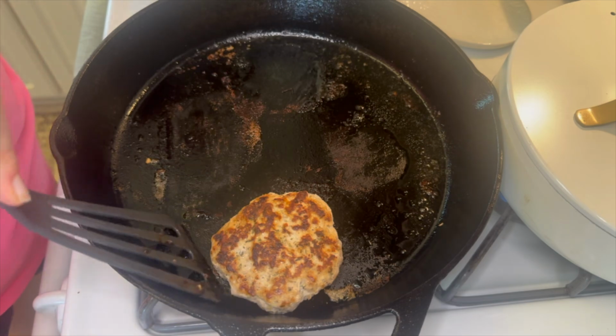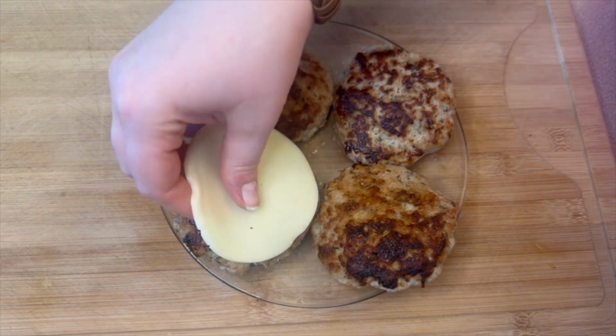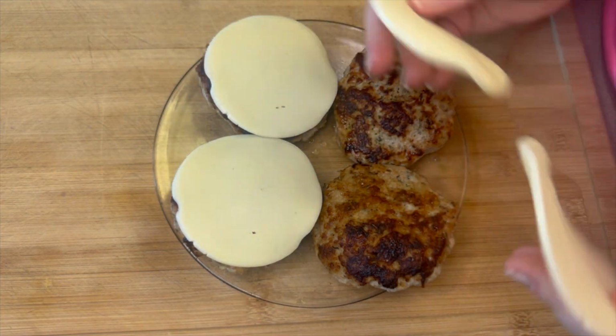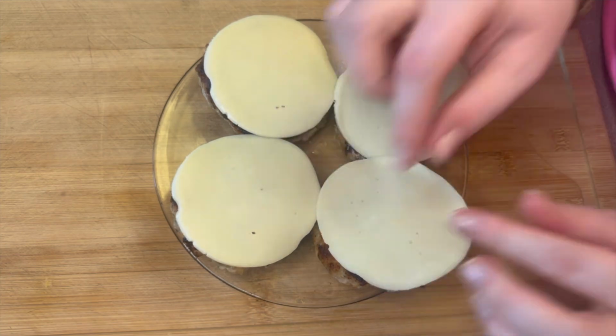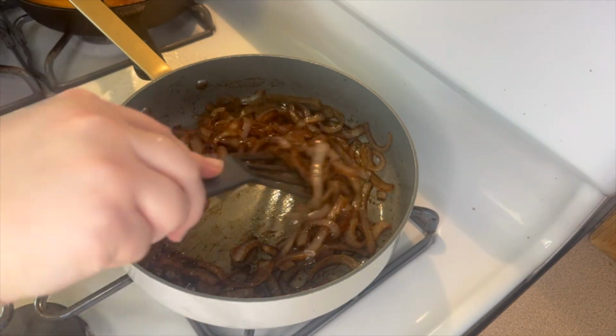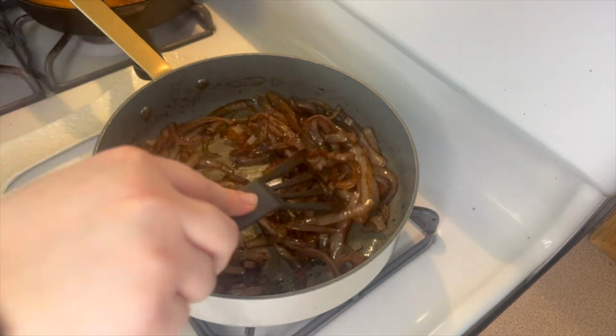Once they were fully cooked, I went ahead and just removed those over to a plate, and immediately I added my cheese. Today we are using some sliced provolone cheese. That cheese will only take a minute to melt, and your onions should be finishing up at this point.